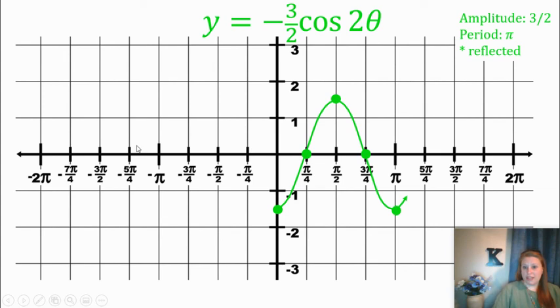And now let's do one in the negative direction. So I'm going to go exactly pi units backwards. And I'm going to go down because it's reflected, start at that minimum, end at the minimum, play the game of halves again. Halfway between, maximum, halfway between, cross, halfway between, cross, and sketch the curve. So I hope this will help you graph the cosine function, and I'll see you next time.